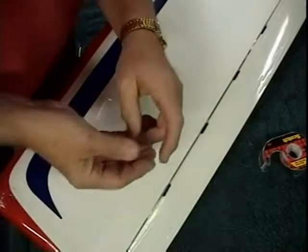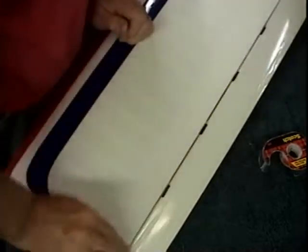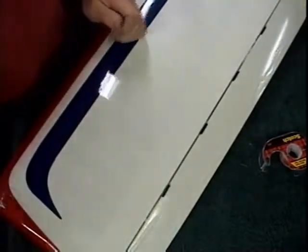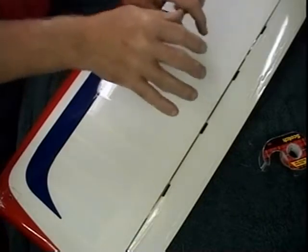And in cases where it doesn't add to the performance, like on a really light plane, when it doesn't add anything, it doesn't take anything away either. Just get used to hearing the controls be a little mushy for 6, 8, 10 flights. That's worth doing. If you get nothing else off of this whole tape, don't forget that step.